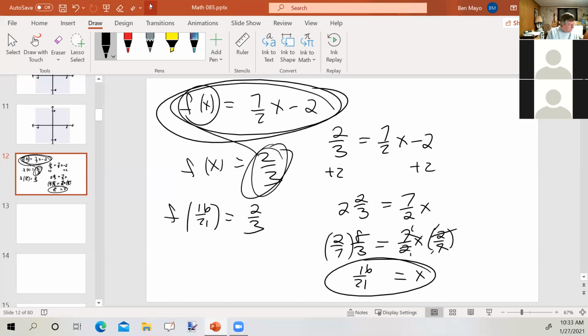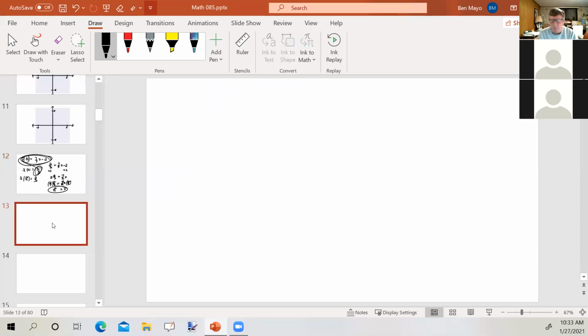Okay. Well, first of all, I want to talk about the idea of domain of a function. And we talked a little bit about that yesterday, but consider the following function. f of x equals 1 over x minus 4. And the question is, what is the domain? Well, the domain would be all of the inputs, all of the numbers that we could put into this function and get a real number as an output. Now, the thing we have to avoid in this case is dividing by 0.